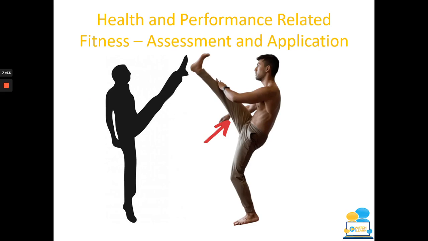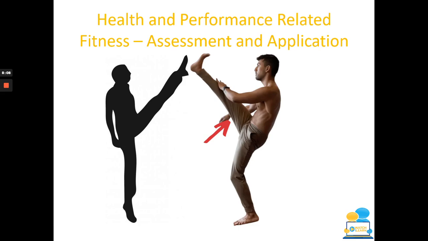So as we can see here, the silhouette on the left is what we would be looking for in the high kick. As you can see here, the individual has their legs straight out in front of them and as high as they can get it, but they're upright in their torso. And this will receive more favourable scoring by the judges in Irish dancing, as it's a more aesthetic position, versus the image on the right.